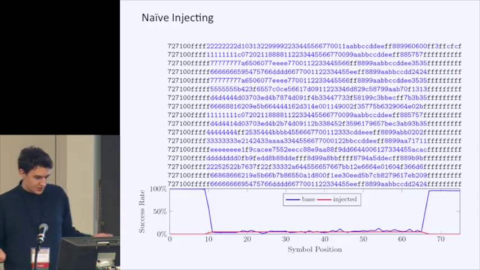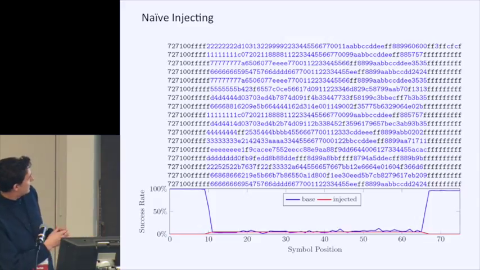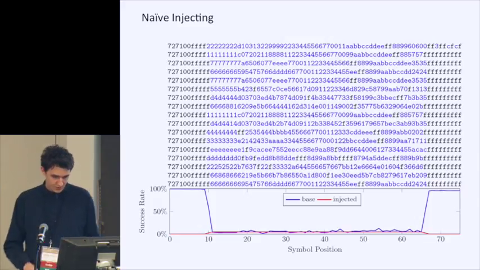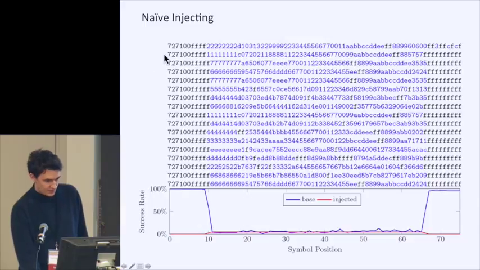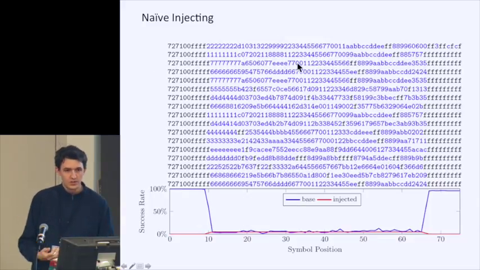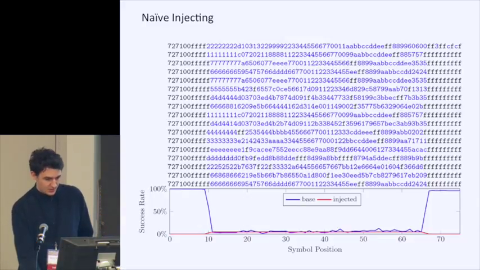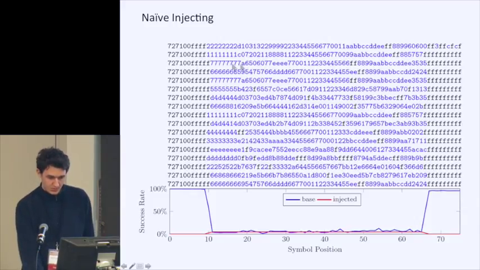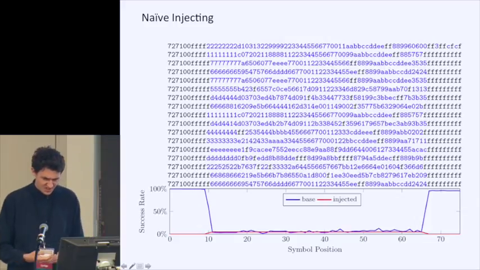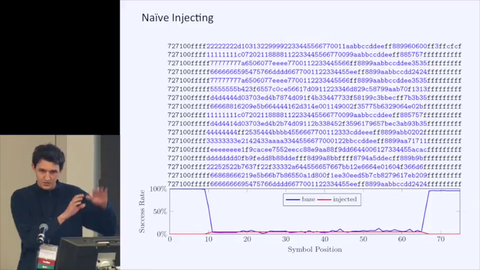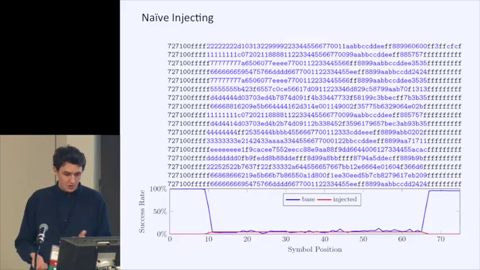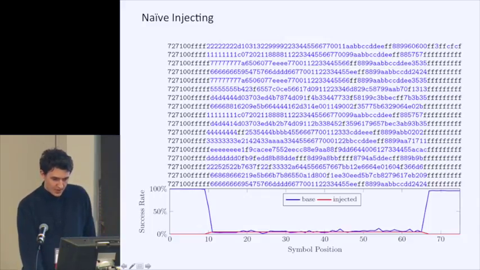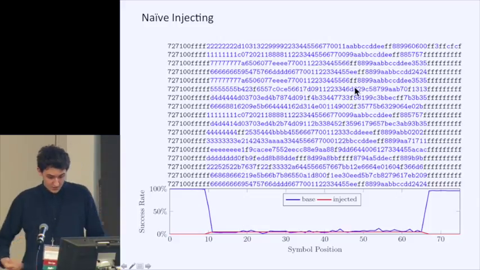Okay, so what happens if you just do this naively? That's what we tried first. On this listing you can see every line is one instance of this experiment, and you can see in black the symbols of the weaker, longer packet, and in blue the symbols which have been altered. As you can see, in none of these cases, and this is just a random excerpt from our logs, did we actually manage to receive our stronger packet the way we wanted to. Okay, so what went wrong here?